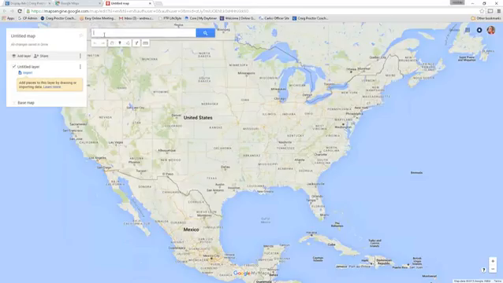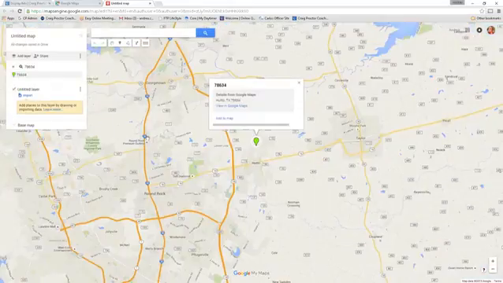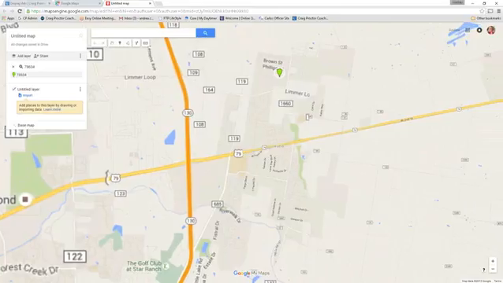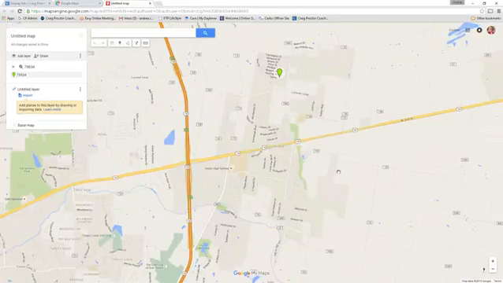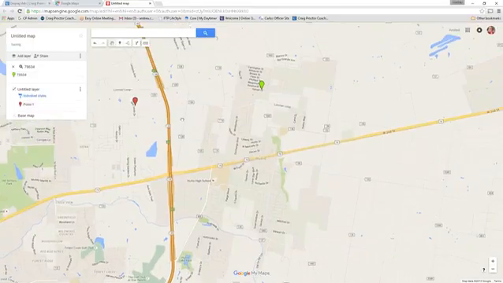All right, so now you're going to zoom in on your area. We'll go to Austin, Texas today. So just use the zoom and zoom in on Austin. Now, I want you to place your mouse below the search box. You'll see a pin there. There's a whole bunch of options. Now click on that. Now click it anywhere on the map.